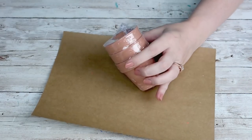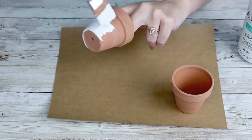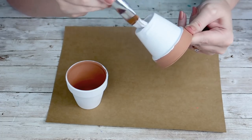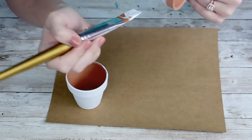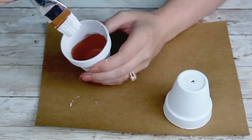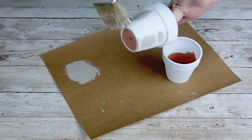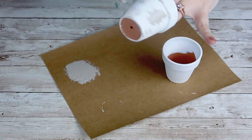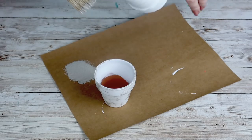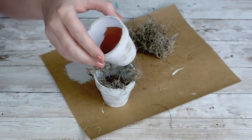For this DIY, I'm going to take these terracotta pots that I got from the Dollar Tree — you get three for a dollar. I'm going to use two of them and paint both in Waverly chalk paint in white. I'll make sure to paint one of the bottoms because you will see part of that bottom. I also go paint the inside just a little bit, about half an inch, just so that if you happen to see inside it's not going to be that terracotta color. Then I'm going to dry brush some mineral color chalk paint from Waverly all over with a chip brush. I'll do it to both pots, and then I'm going to grab some Spanish moss from the Dollar Tree and fill both pots with it. For the first one, I'll just add a little so it's kind of poking out the top.